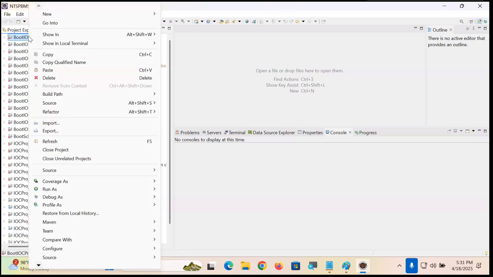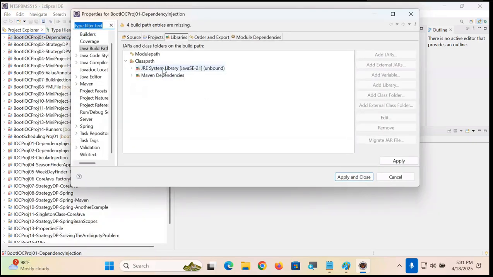Take one project, build path, configure build path. Yeah, JRE, this is unbound, it is saying, guys.